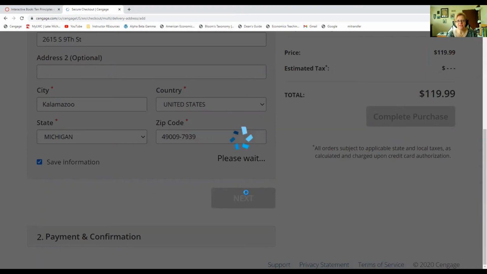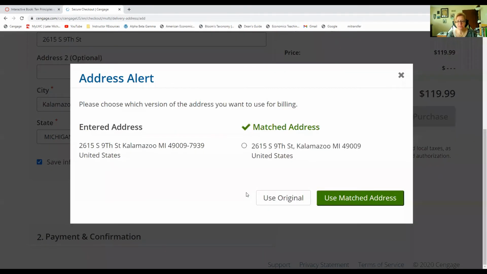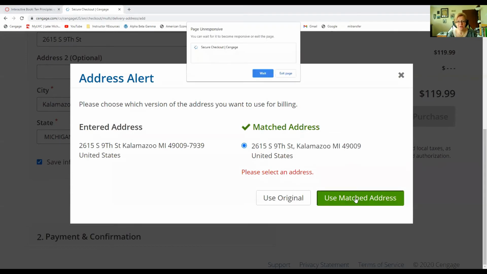A lot of students ask me, do I have to buy the book? The answer is no, because the ebook is automatically part of Cengage Unlimited. So you do not have to buy the book per se. I'm just going to play with this for a second because I'm interested to see where it takes me. It's probably going to ask me for a credit card. I'm going to say, no, not so much. Okay, it is slow, especially in peak hours. So it's a secure checkout, and I'm going to exit that page.